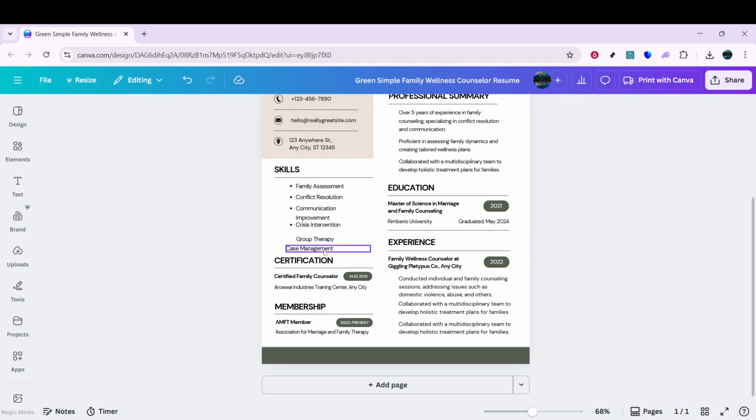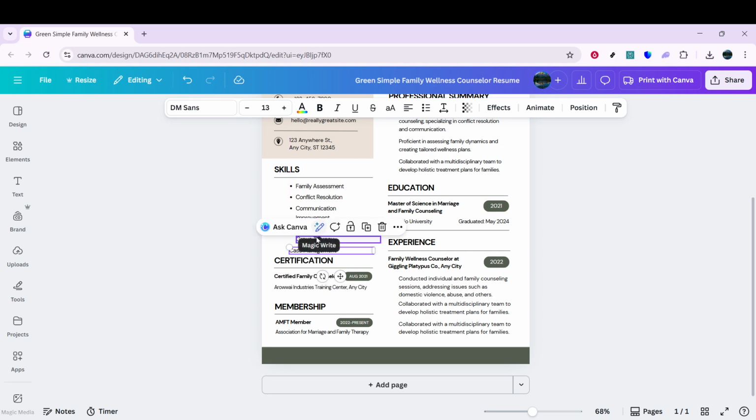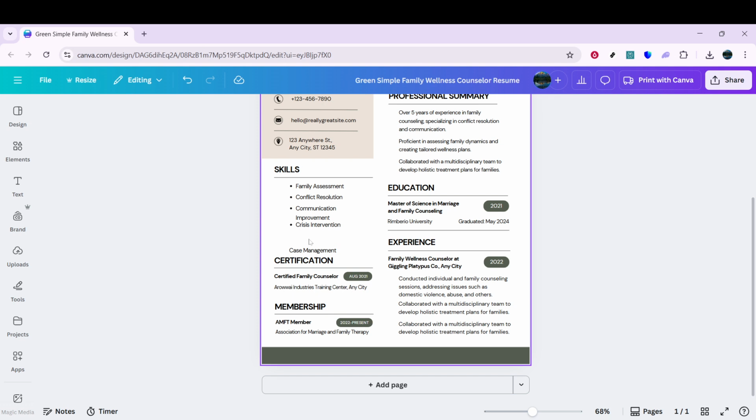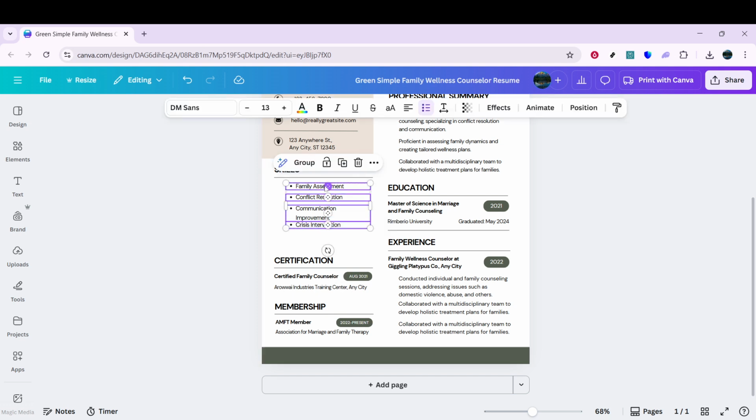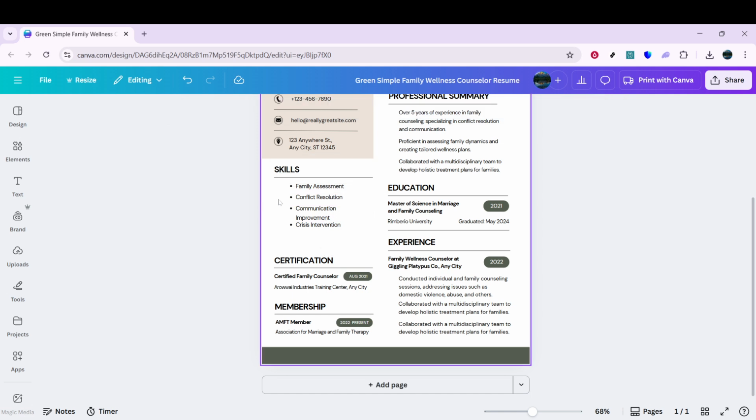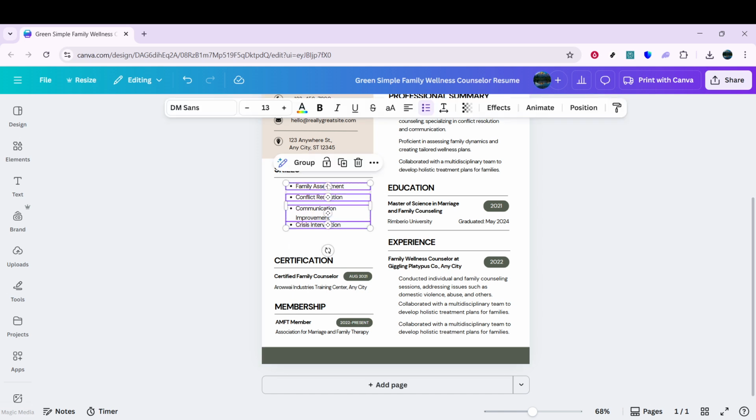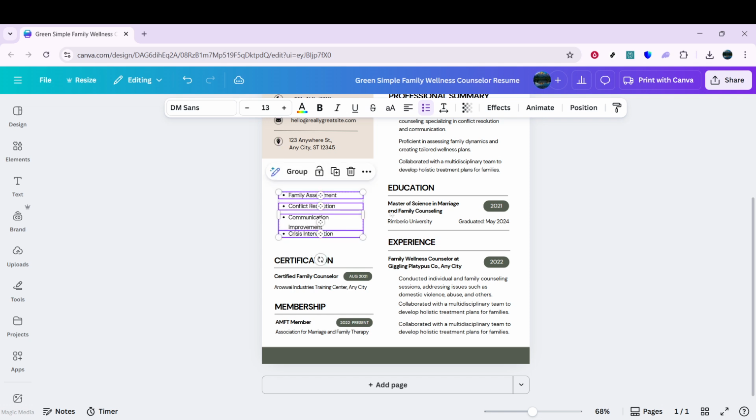As soon as you do, Canva automatically applies bullet points to the lines you highlighted. You'll notice each selected line now has a bullet in front of it, and the spacing adjusts to keep the list tidy. If only part of your text was highlighted, only that section becomes a bulleted list, leaving the rest unchanged. If needed, you can place your cursor at the end of a bullet and press Enter to continue the list, or press Backspace at the start of a line to bring it back to normal text.